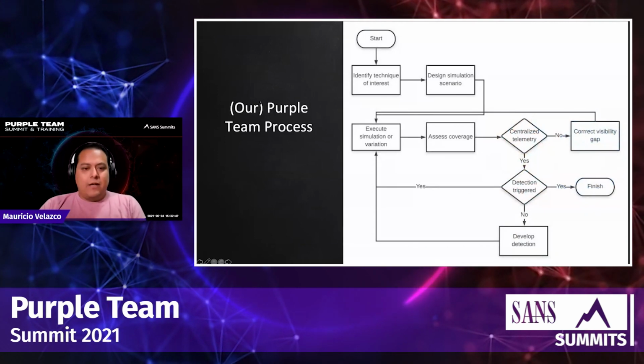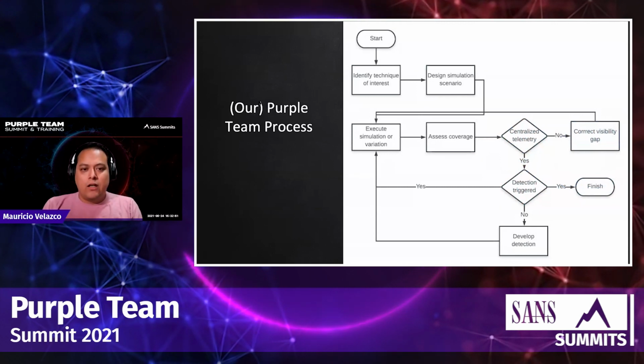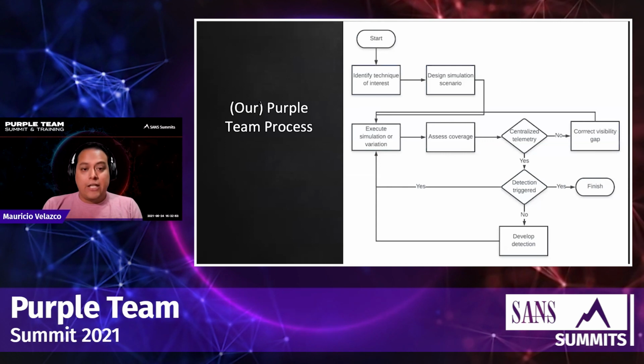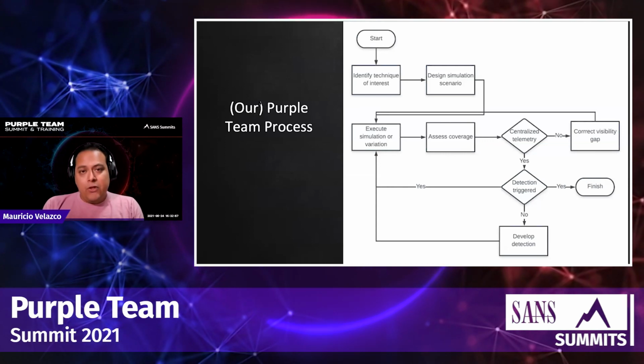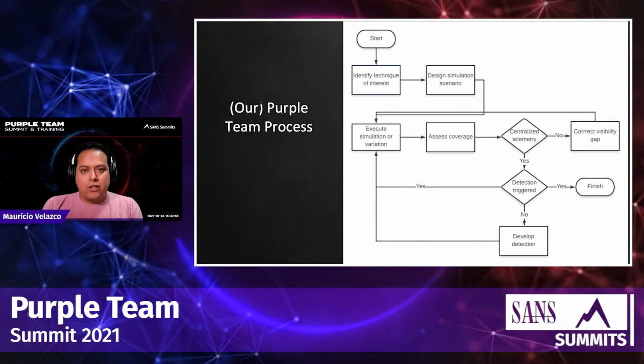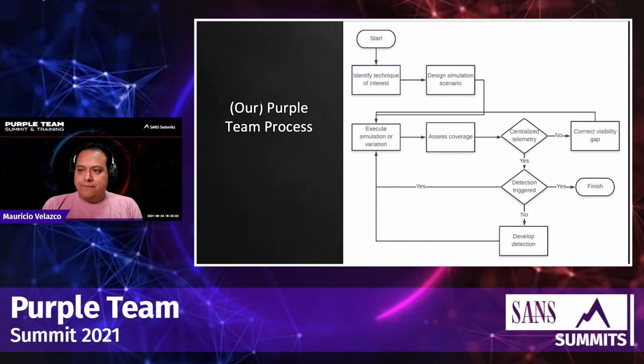So on this slide, I want to share with you guys the process that we used to follow when we were doing our internal purple team engagements. This worked for us pretty good. It may work for you. You may use it as a starting point. So let's look at this diagram here.